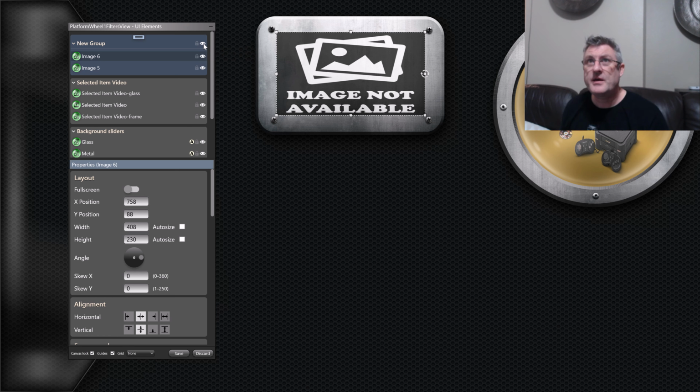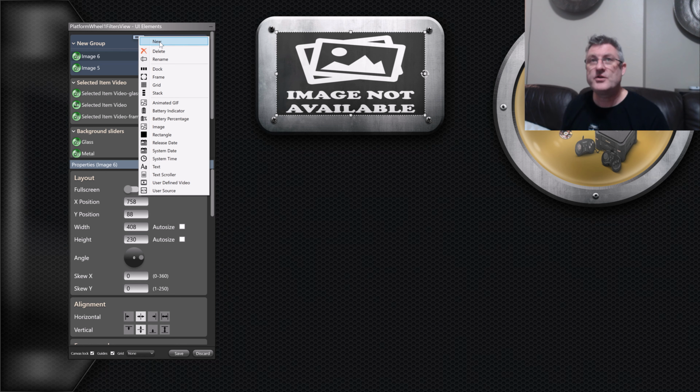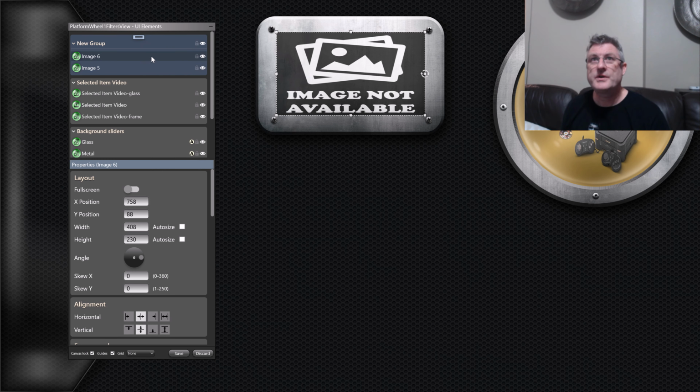What was preventing me was that when you select a group, or when you select an item and the group is highlighted like this, there was a menu icon on the far right-hand side, and I like all these being lined up like buttons, and I couldn't really do that because there was a menu icon to the right. So anyway, I've moved the menu icon up here, and quite frankly I think it looks cooler. This is where you can add a new group, delete a group, rename a group, add your UI elements, like so.